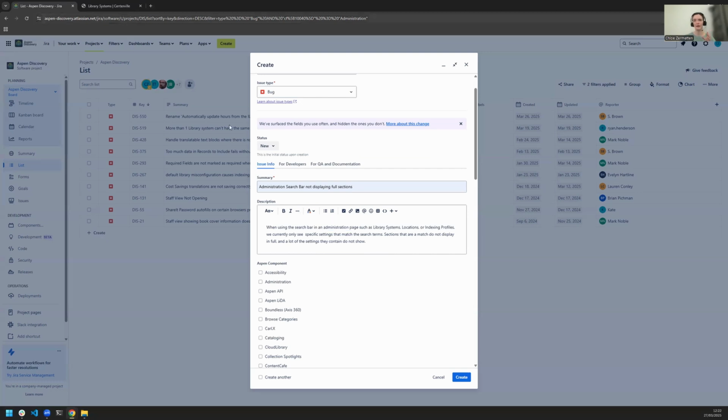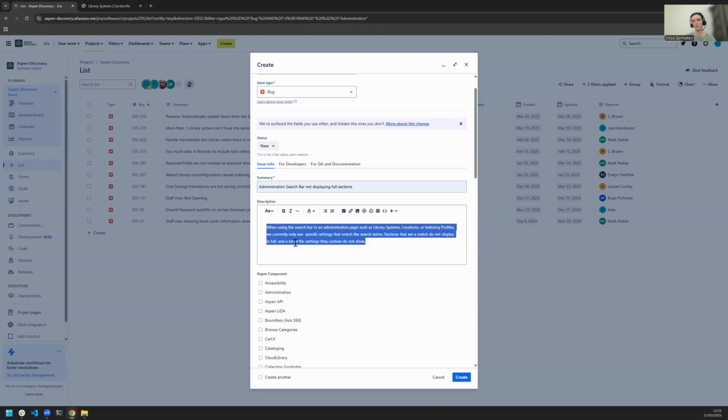The ones I've looked at that have this, that I have found, are library system related locations and indexing profile. Then I just quickly, in 2 lines, highlight the current behavior that we're seeing, without necessarily going into more details, but just giving people a broad idea of where the issue is and what's going on.